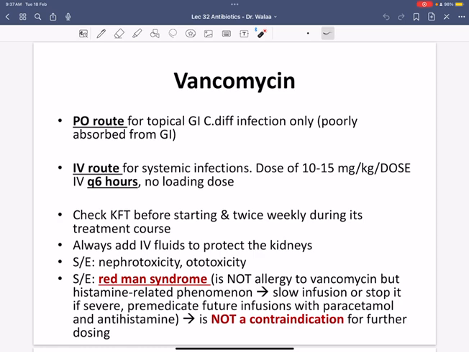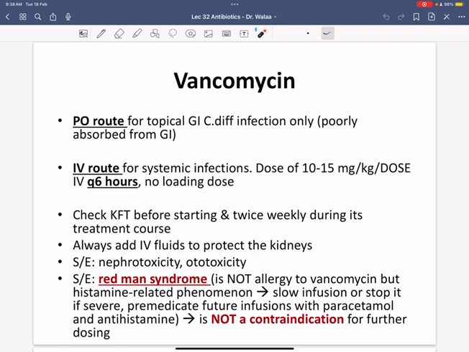Vancomycin is one of the known nephrotoxic medications. So a patient on vancomycin has to be very well hydrated. If the patient has any vomiting or sensible and insensible losses, you have to make sure that they are maintained on IV fluids. You have to do kidney function tests to make sure that kidney function is okay, at least twice weekly. There's what we call the trough vancomycin level. So obtaining a blood sample to check for the vancomycin level just before the next dose. We call it the trough level, to check if the patient is on a decent dose of the antibiotic.